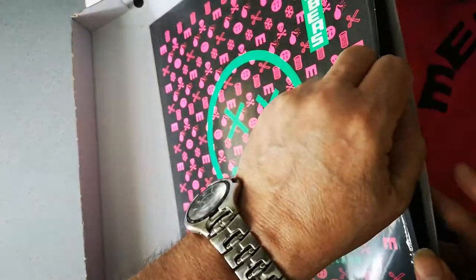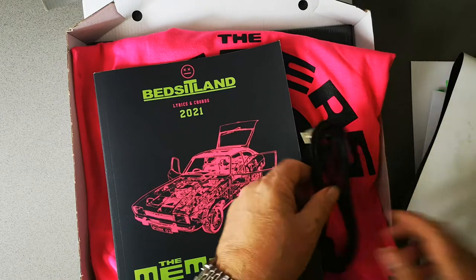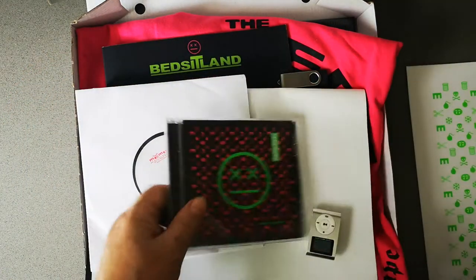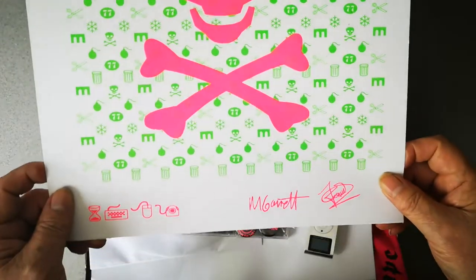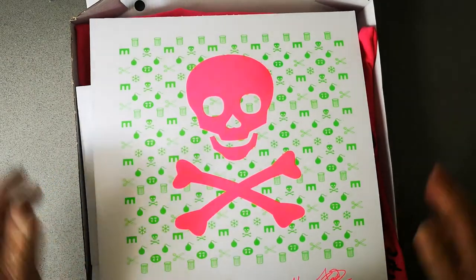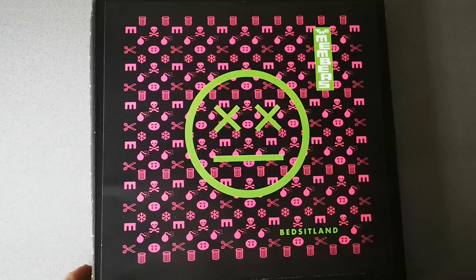The important part of the whole thing is the music, which is a lot of work — a year's worth of work, our lives all stuck in there. So that's the deluxe super box set of the Members Bedsit Land. Most of them are sold now. The art prints — there are four different prints available — sell for sometimes 50 to 60 pounds. It's a beautiful thing, screen printed with fluorescent ink. I'd suggest you mount it with a small fluorescent light. This is a beautiful package and I can send that to you.